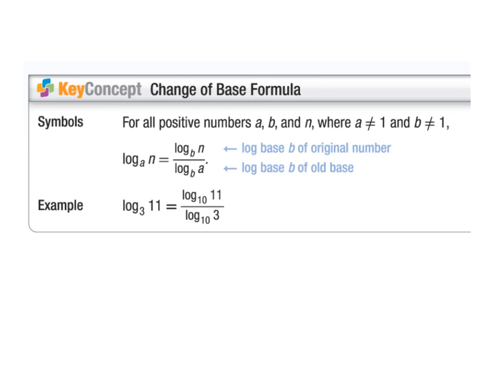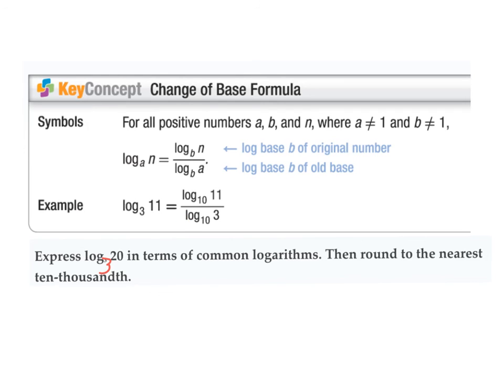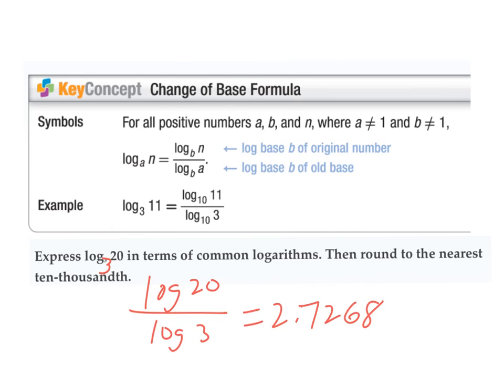If we look back, the change of base formula allows us to do this. You're going to have some problems that require you to change the base, and you're going to have to turn them into problems like this. So here's one. I wrote that 3 in there because the 3 was so small I thought you wouldn't be able to see it. Go ahead and write log base 3 of 20 in common logs, like this example right here, and then figure out what it is. Then take a look at the screen to make sure that's what you got.